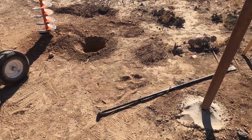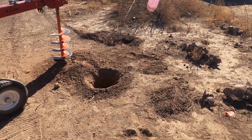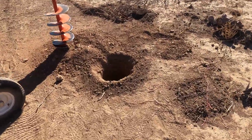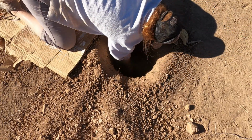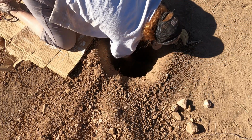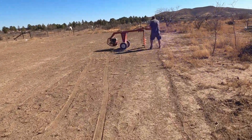Got it? So he had to get the rock bar and knock out, there's a big rock down in there so that we can auger down the rest of the way. Now, since we got most of the dirt out, let's hand dig out the rest. Wow, I feel like I got a head start. As we move farther down, we expect to get less and less rock. So hopefully the digging should get easier.